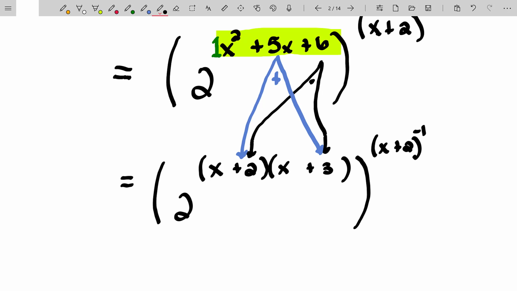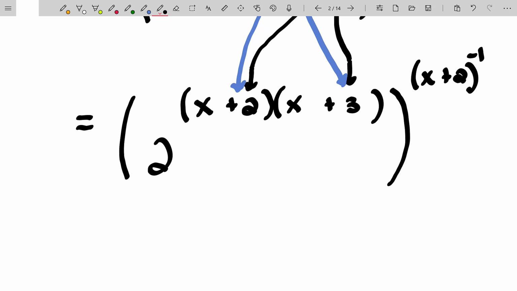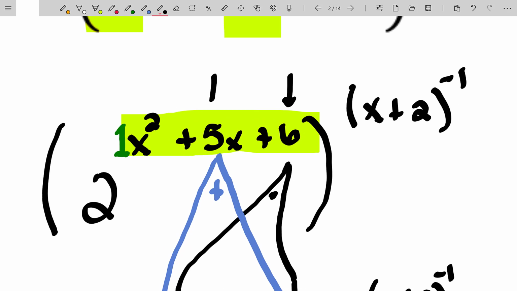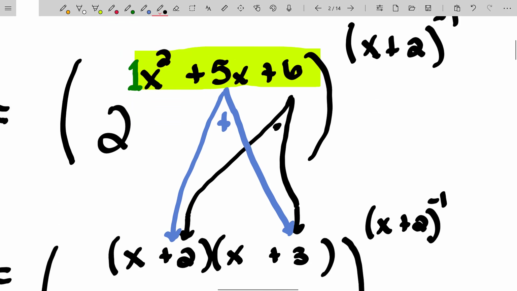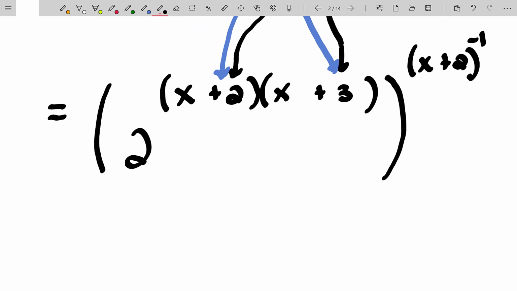All right, so following the order of operations, I don't really do a deep dive on a review for unit coefficient trinomials like that. I just remind you, hey, you want to find two numbers that multiply to the constant and add to the coefficient of x. That's if it's a unit coefficient. That's a different technique otherwise. Now, we are done inside this parenthesis because honestly, there's nothing else you can do in here.